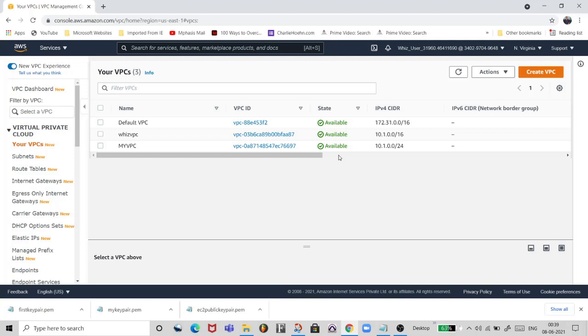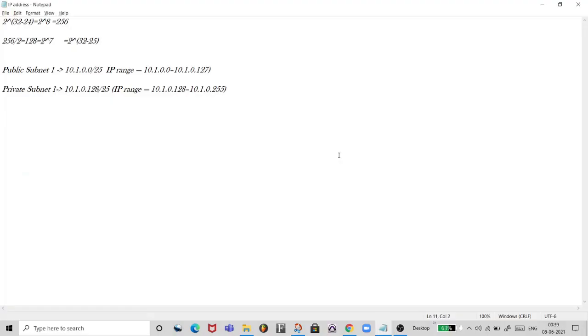Now we are going to create two subnets, one public subnet and another private subnet. Assume that we have an equal number of IP addresses for each subnet. So each subnet will have 256 divided by 2, equal to 128 IP addresses. That is 2 to the power 7, which is 2 to the power 32 minus 25. So we'll assign the CIDR block to the public subnet as 10.1.0.0/25.